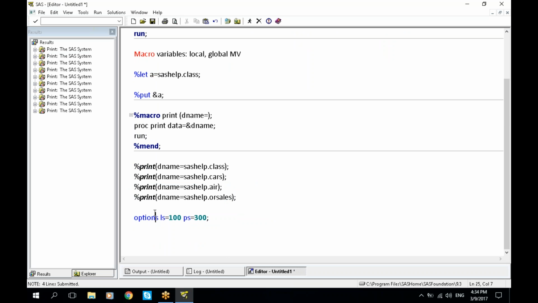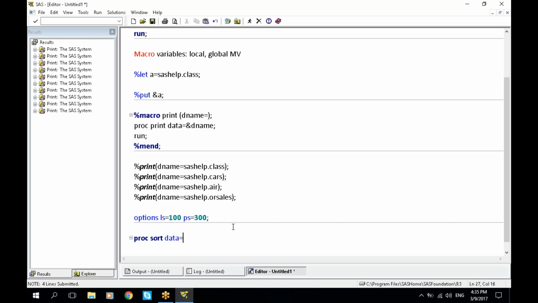So let us do a macro with another data set, with another procedure. Suppose we want to sort the data. Today our job is only sorting the data, like at work. For different data sets with different variables, it is just sorting the data. Suppose today our job is to sort 100 data sets.